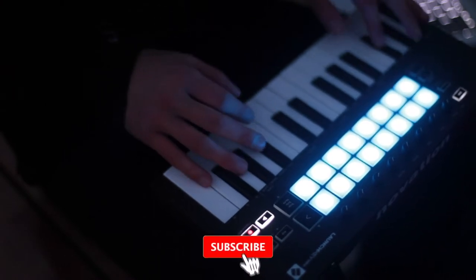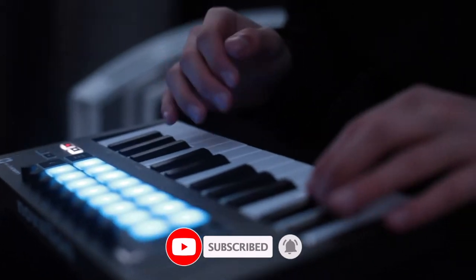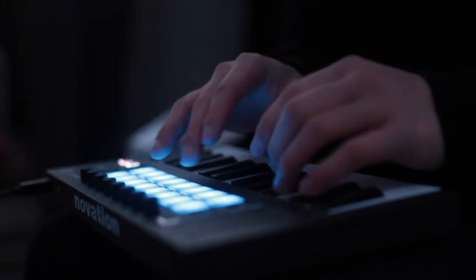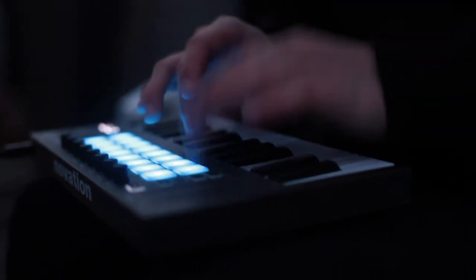Keys. The keybed has also been updated. Instead of a weird squish at the bottom of the press, the Mark III goes all the way down with the same amount of feedback, unlike the Mark II. I find this to be a much needed improvement and with the black notes leveled with the white notes, the keys are much easier to play on compared to the Mark II. They also feel a lot lighter, which I like, and the sensitivity is on point.